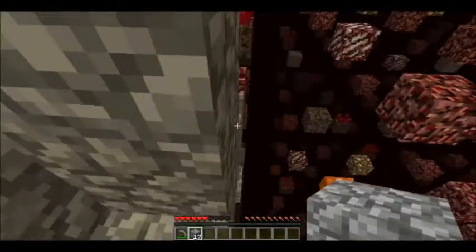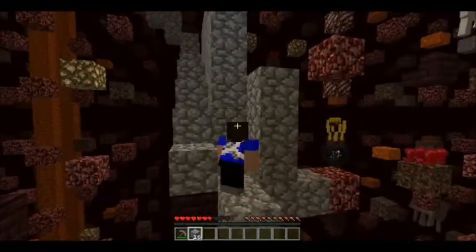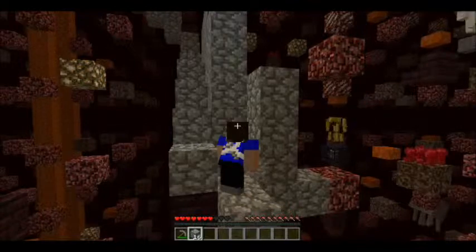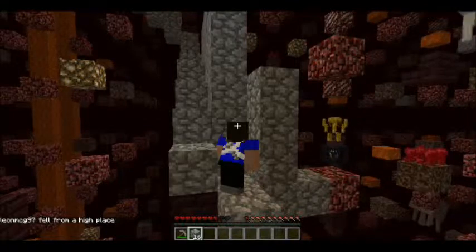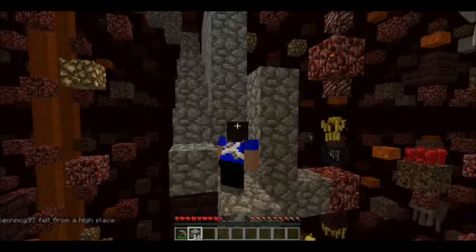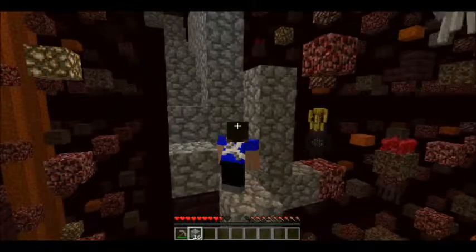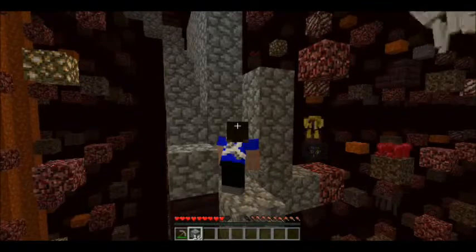Rock, paper, scissors for it. Just one of these goes and mines your own one. It's not hard. Oh no! What was that? Where was that, Leon? What did you have on you? Stone pick. Anything important? Nothing that I think was too important. I didn't have a bucket or anything.